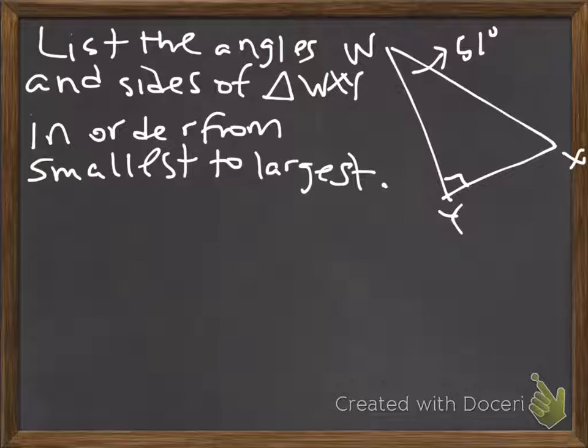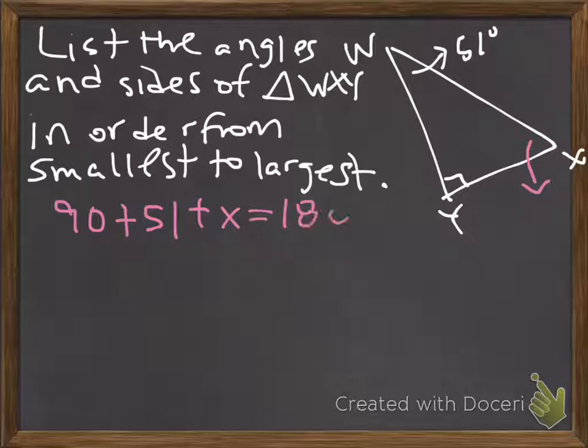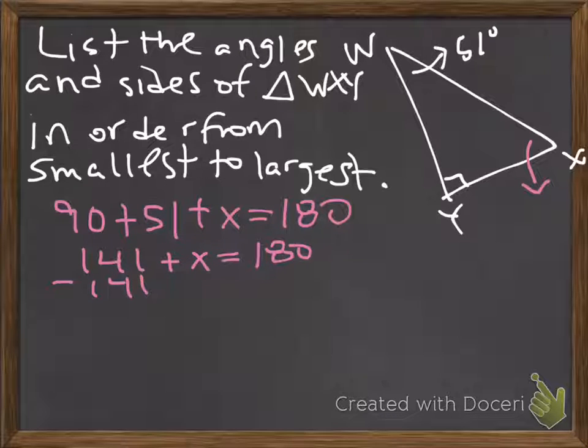Then we have angles only measured and not the sides. So actually we first need to find the other angle here. We know that one is 90 degrees, one is 51 degrees. So we need to subtract 90 plus 51 from 180 to get our other angle. So meaning we're going to subtract 141 from 180. So that would give us 39 for this angle.